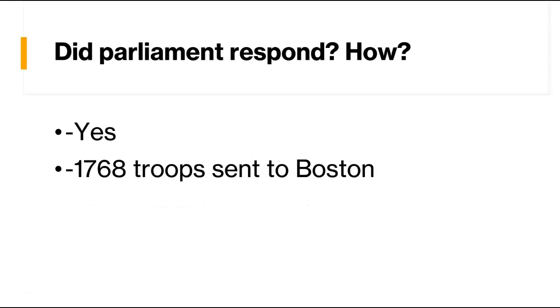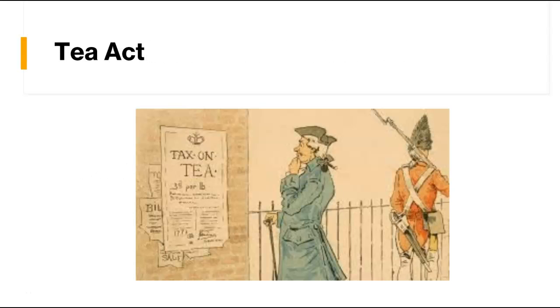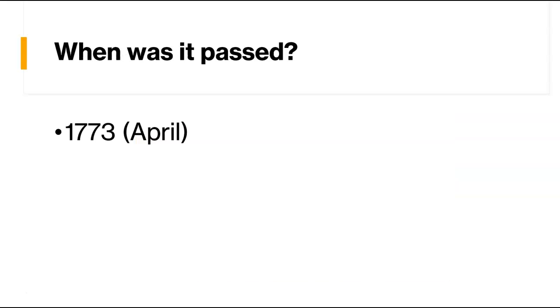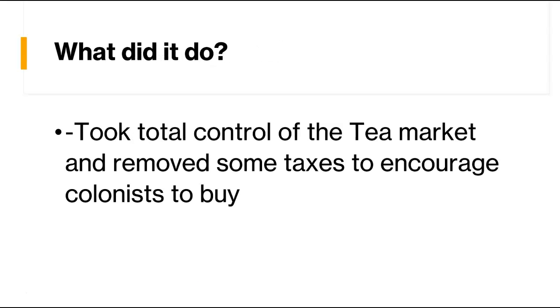Did Parliament respond and how? Yes. In 1768, more troops are sent, and this time specifically to Boston. The Tea Act. So big tea drinkers at this time in the colonies, sort of on par to how much coffee Americans drink now. When was it passed? 1773 in April. What did it do? It took control of the tea market and removed some taxes to encourage colonists to buy.